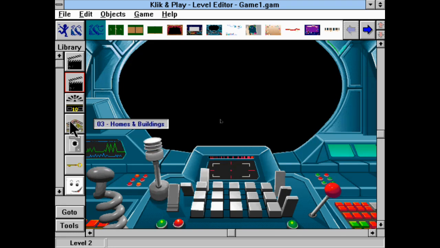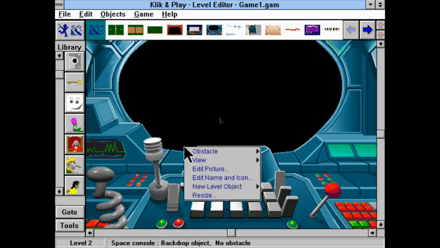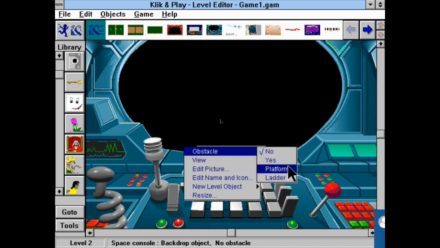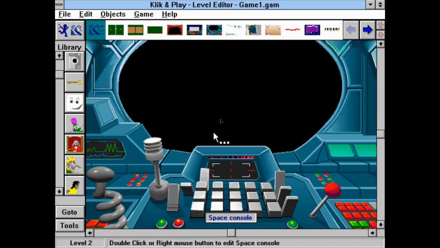So now we've got the backdrop. We could say that the backdrop is an obstacle. We could have it as a ladder or a platform. Quite a good thing to have. If you made it a ladder, your character could move around easily, like in all kinds of directions.